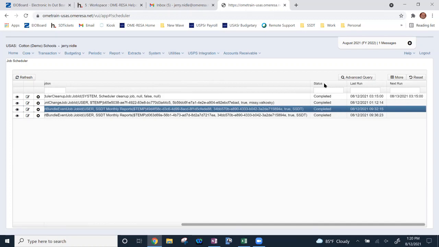Over to the right it shows you the status and when they last ran. So if you had something scheduled to run on the first Monday of every month, and your secretary says, hey, I didn't receive that report, you can go here and look: did it complete successfully? If it did, maybe I need to get with my tech person, did they not receive that email, because it completed, so it sent it. Or it failed here, so then you would get us involved. Hey, this job failed, why did it fail? We'd help you look into what's going on.